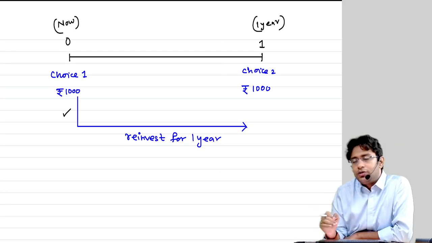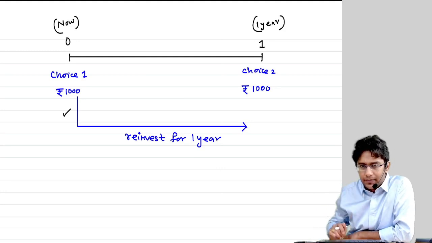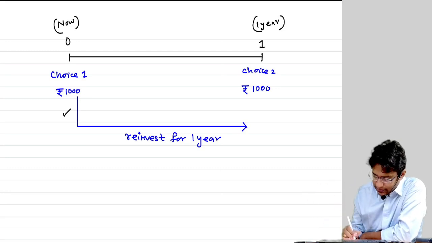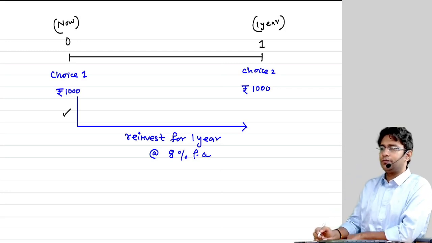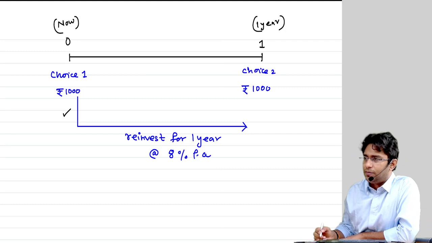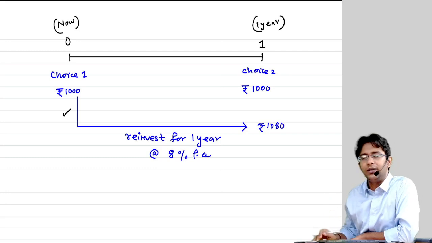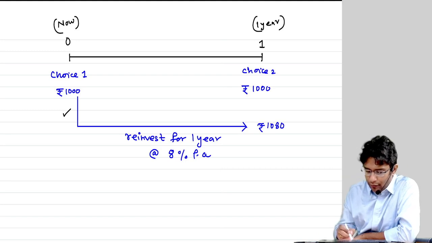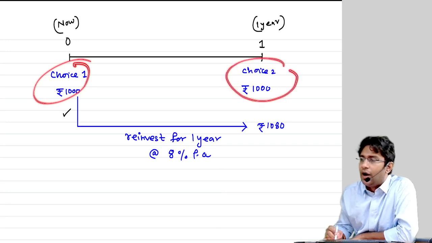Treasury bills are not issued to individuals like you and me. So for us, let us consider a basic bank rate. On a normal bank deposit, how much rate will you get? Let's say 8%. So my 1000 rupees plus 8% will become how much? 1000 plus 8%, 1080. So from this, what you can conclude is the value of 1 rupee today is more than the value of the same 1 rupee after 1 year.